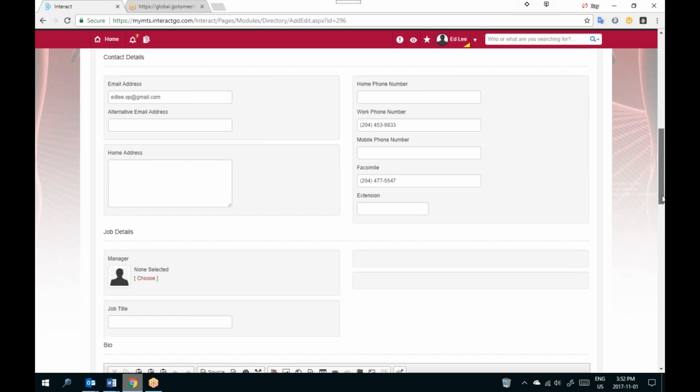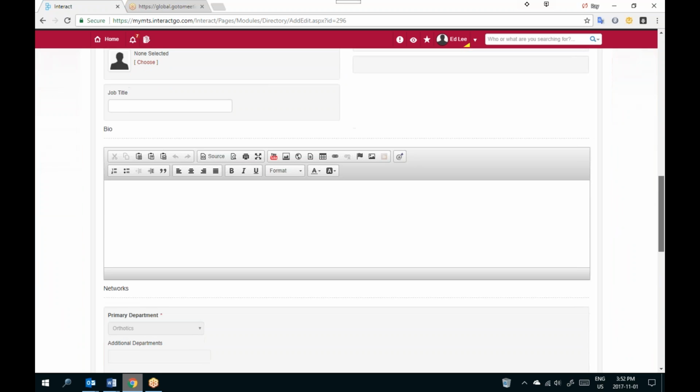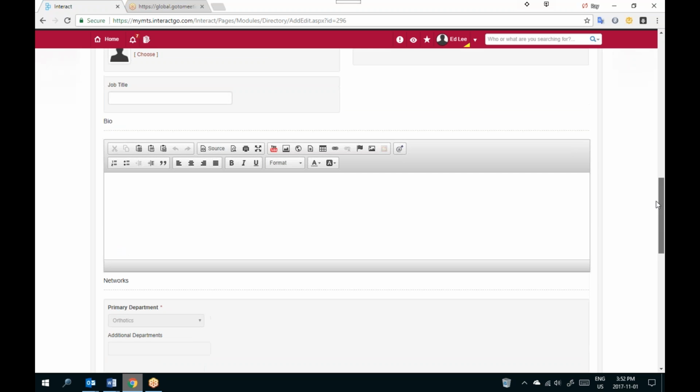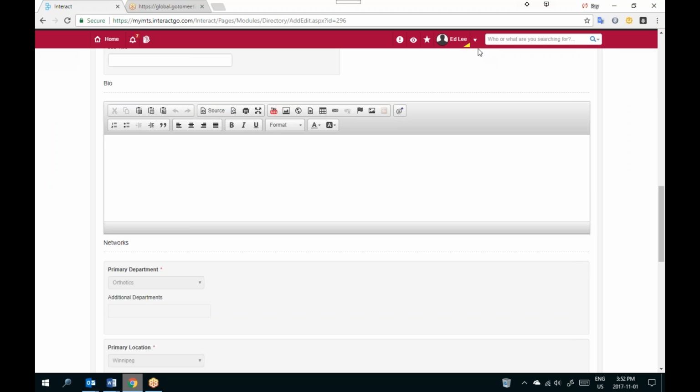Okay, now the bio, the reason this is nice, if you can, come in here and create a really nice 2 to 3 paragraph little bio, is it is searchable. Now, it's searchable through that top search, which is located to the right of where Ed's image is showing up in there. So anything in that bio would actually be searchable through that top level search.